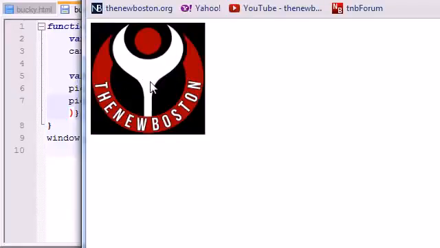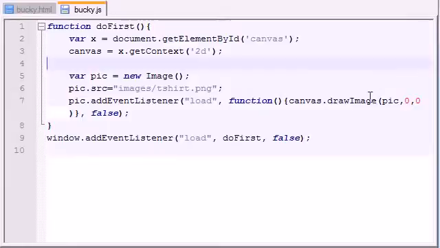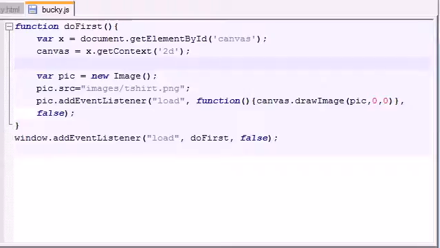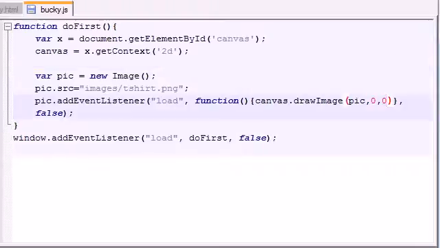So that is that. What it does is it finds the size of your image, and it basically draws whatever size it is. I think this one was, I don't know, it looks like 150 by 150 or something. But what if we wanted to stretch this out a little bit, make it bigger or smaller? In order to do that, we can add 2 additional parameters to the end of this draw image. It takes 2 more optional parameters, a width and a height.